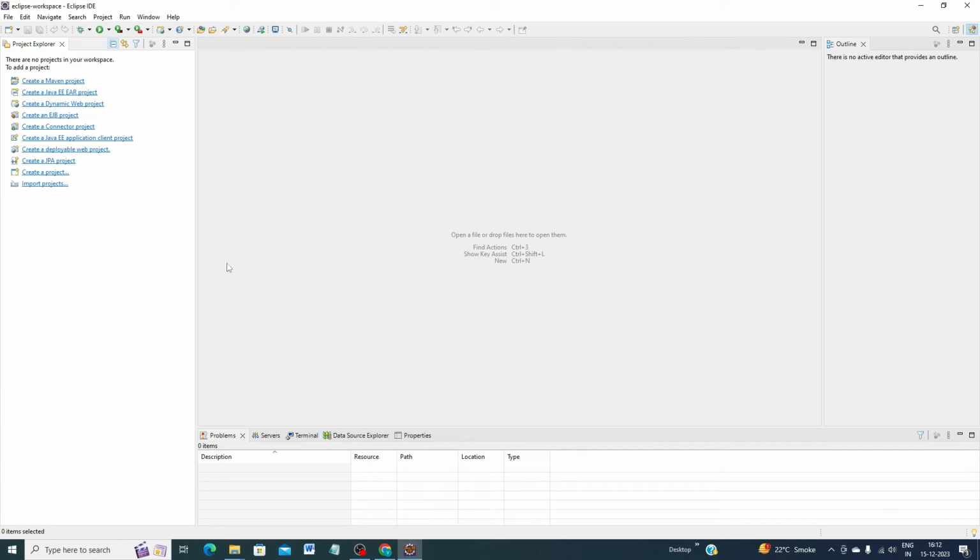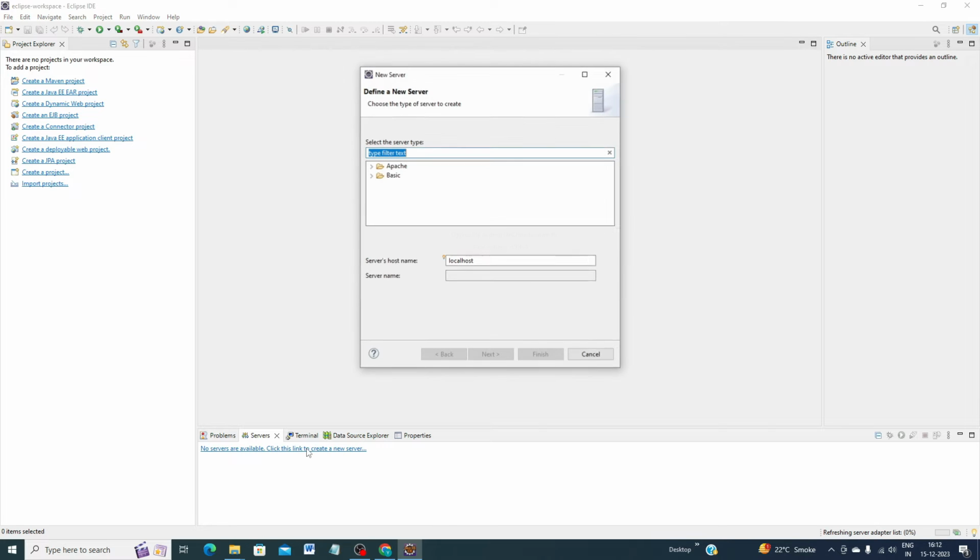Okay, now first I have to add the server. So click on server because I do not have any server. You see no server available. Click to create a new server. Apache. I am going to choose Apache Tomcat 10.